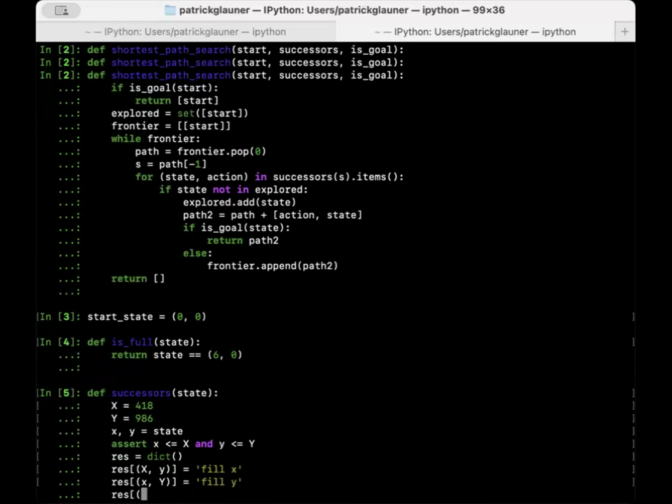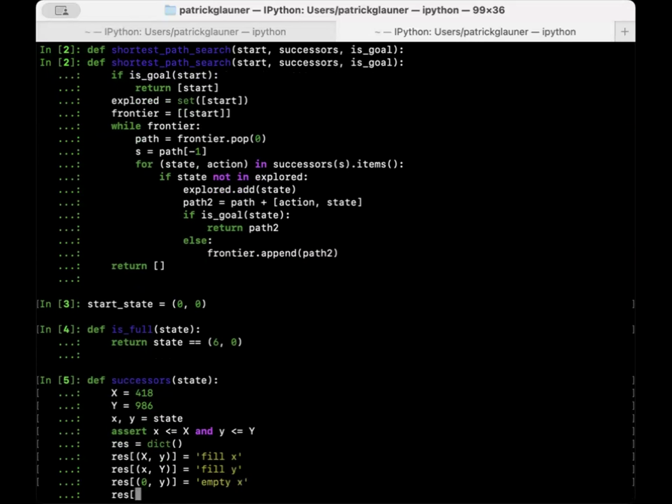I want to do another one. I want to empty X. What do I need to do to fully empty the left class? Let's see. Someone suggests a 0. Is a 0 enough? No, I need a Y, because I need a valid state and I'm just changing the left class. And in order to empty Y, what would be emptying Y? X, 0. Empty Y.